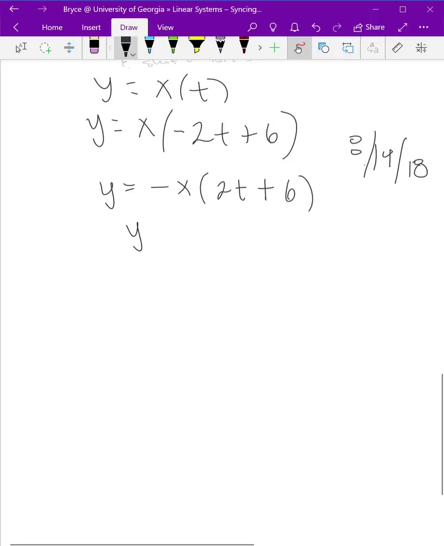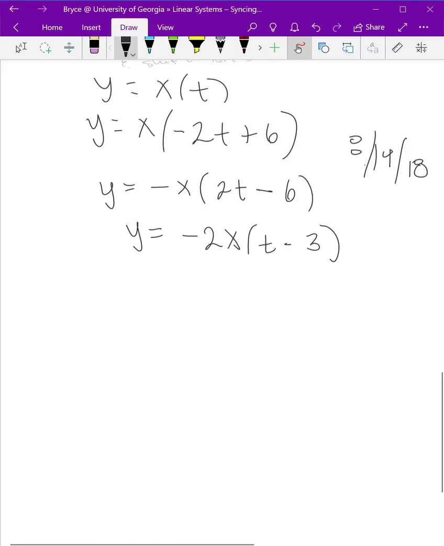So now we're going to go ahead and pull out our compression, which is this 2. And when we take out that 2, we have to remember we have to pull out 2 from the 6. So we're going to pull out negative 2x, we're going to have a t plus 3. T minus 3. I apologize, I missed that the first time around.